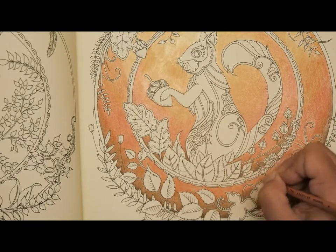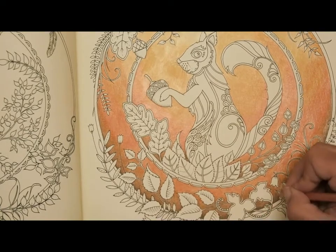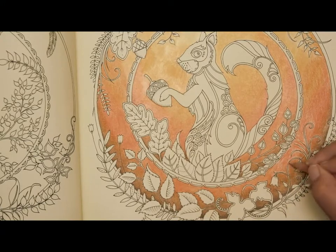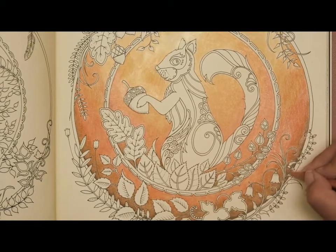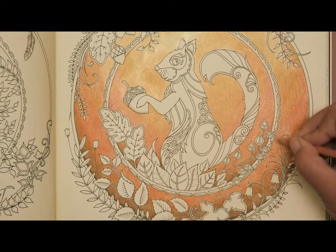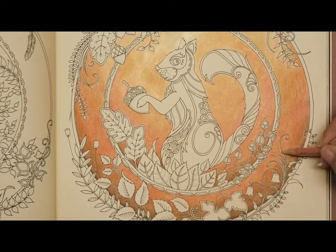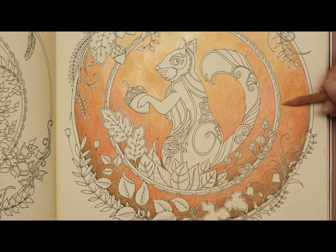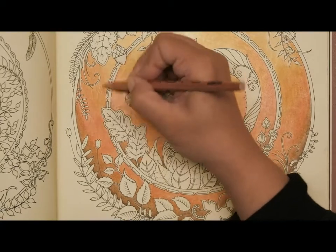Remember to take special care in the transition areas and really blend them out, and make sure you have enough color on the page to blend and smooth. In the transition areas, especially the darker colors, you want to keep your hand not as heavy in those areas, so you want to make it kind of a gradient into those areas so you won't get as harsh of a line. And if you're blending by hand, make sure that you do lighter layers, which will help you smooth and blend much easier than if you try to use heavier layers.